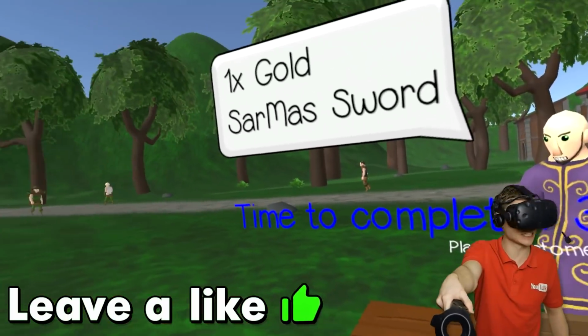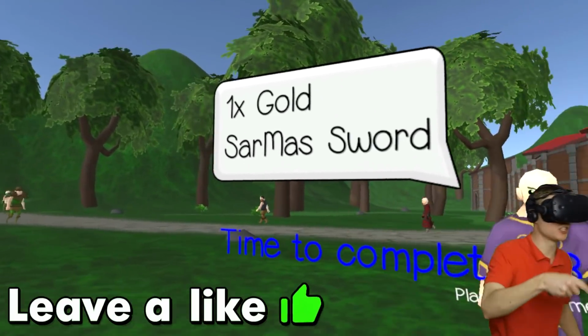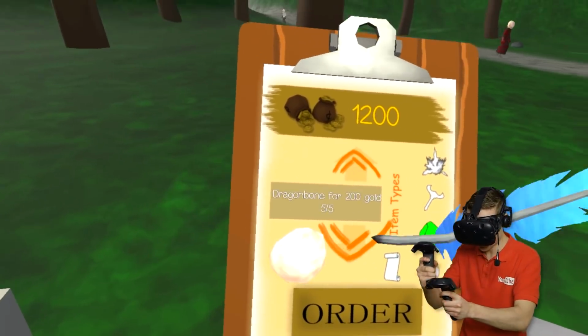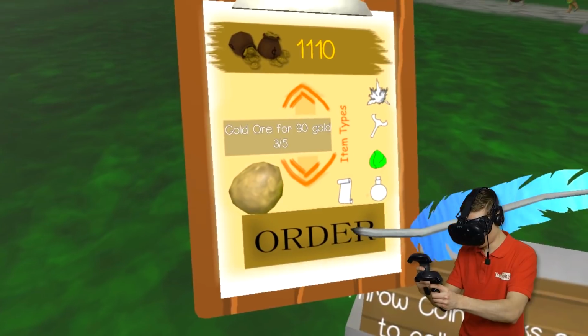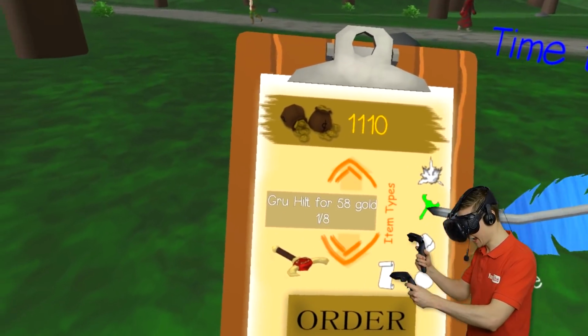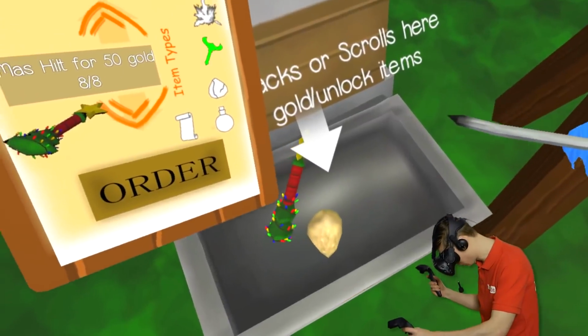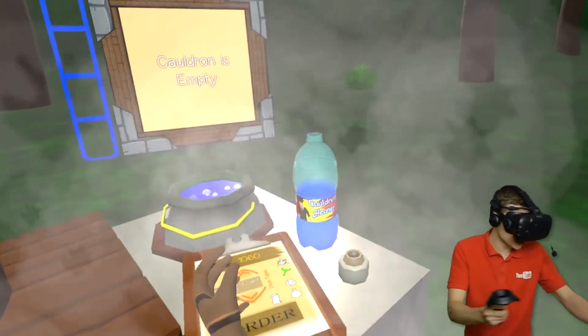We got 300 seconds to complete this. Oh, and it's gonna be a golden sword. Awesome. So first, we're gonna order some regular parts. I think we're gonna need some gold ore, just like that. Also gonna need a handle. Let's see, a saw? No, wait, a mess. A Christmas? Wait, what? Oh, and the saw is the shape, of course.